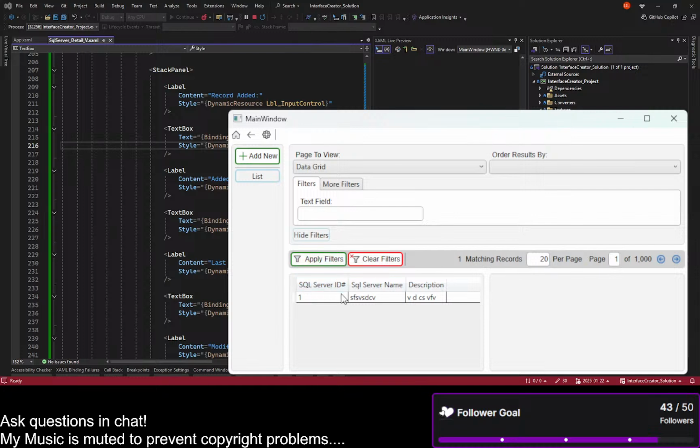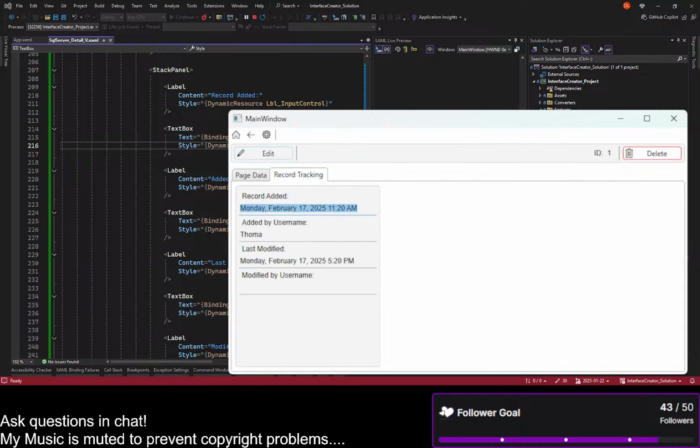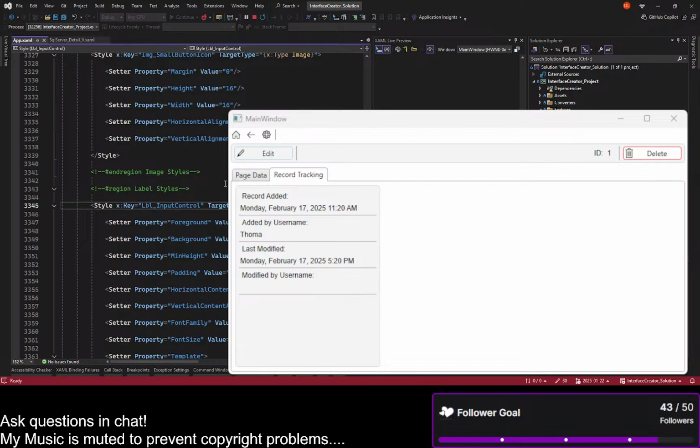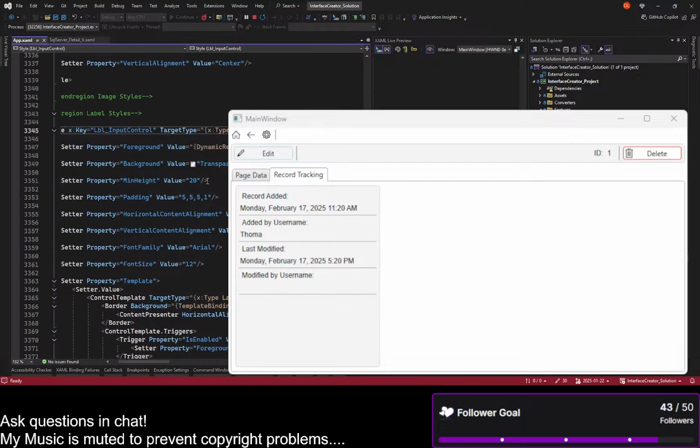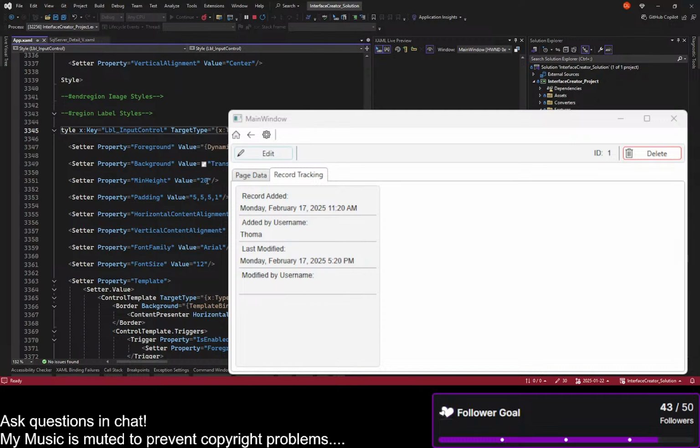Data servers. Yeah, that looks better. They're not floating up in the sky anymore, which makes a ton of sense. So we're in our label input control style, and right now the foreground is system color. But in reality, we could make it not a black color, just to give some difference between the fields. But something that I'm also noticing is that the label is now lined up with the content in this case.